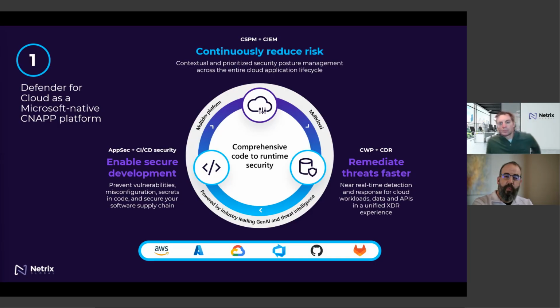And then we're talking about DevOps. We're also integrating here with Azure DevOps, of course, but also GitHub and GitLab as well. So full integration there for Defender for Cloud, regardless of which cloud or which operations tool you may be using there.